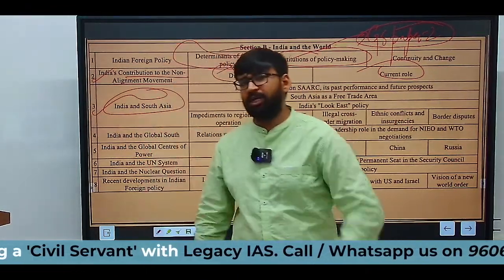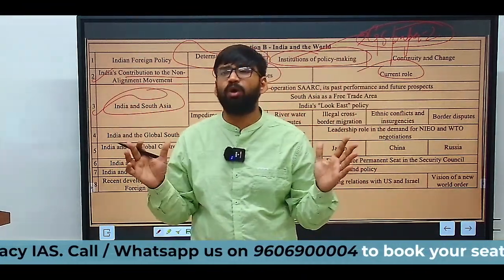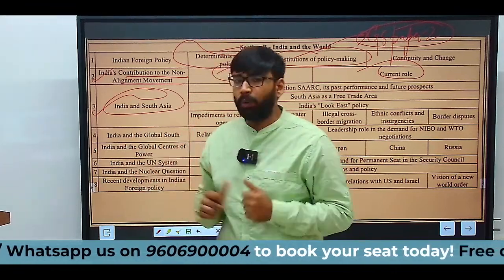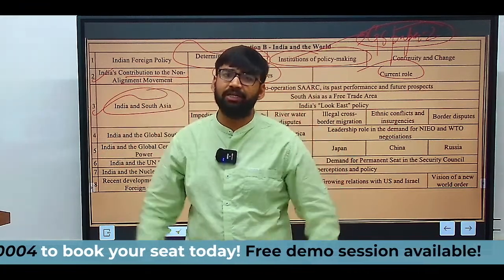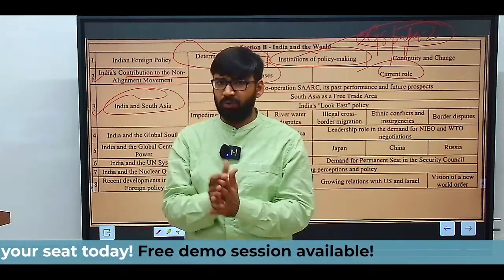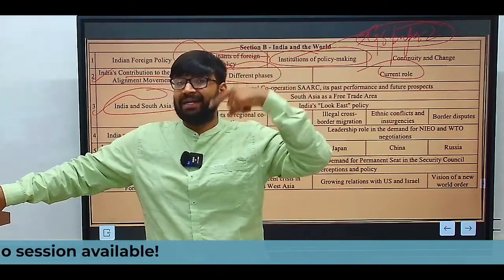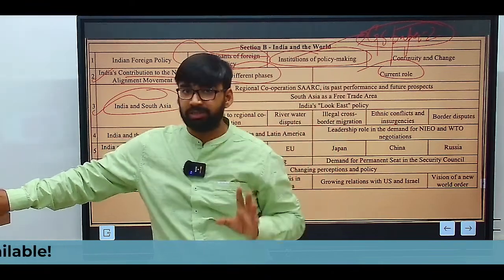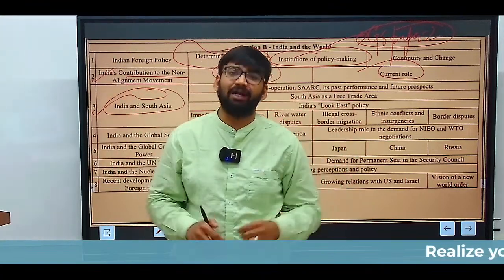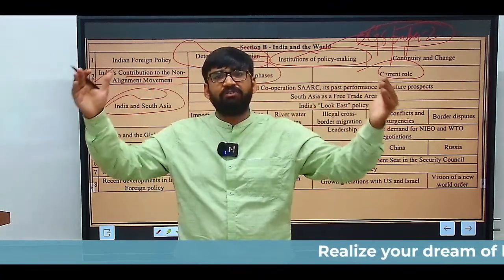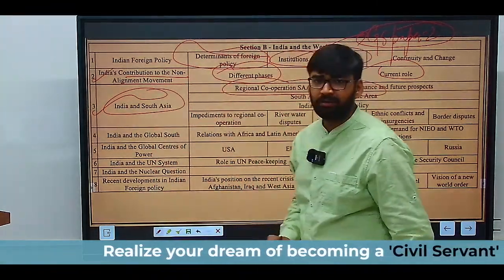Now why is chapter 3 related to India and South Asia? Because South Asia is called the Indian subcontinent. Getting my point? So foreign policy always starts from your neighboring regions. Suppose you have created a house, so who is the first person you are going to interact with outside the house? That is your neighbors. Foreign policy is also the same thing, it starts from the neighboring countries, then it is extended towards different parts of the world. Clear? So regional cooperation, SAARC is there for the neighboring region.